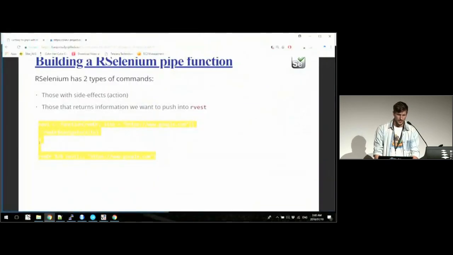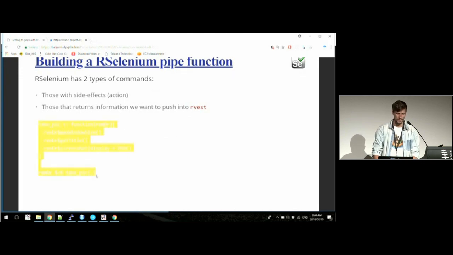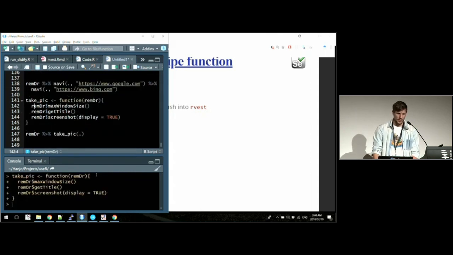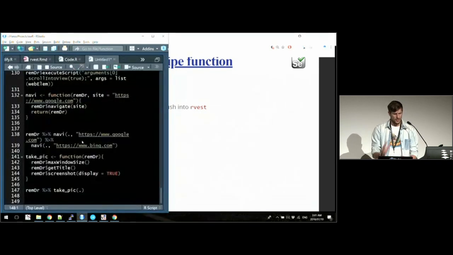Whereas other functions, which is quite nice, like taking a picture, you don't need to do that because it only has a side effect. So you can just say, take my remote driver, get a maximum window size, get a title, and then take a screenshot. So I think once you're getting comfortable with RSelenium, you are going to want to start building your own pipelines, and just keep in the back of your mind that you have to pass the driver or the web element along as you go.